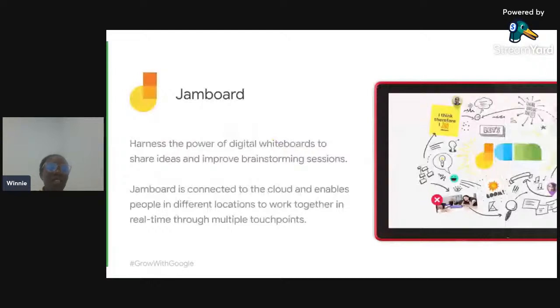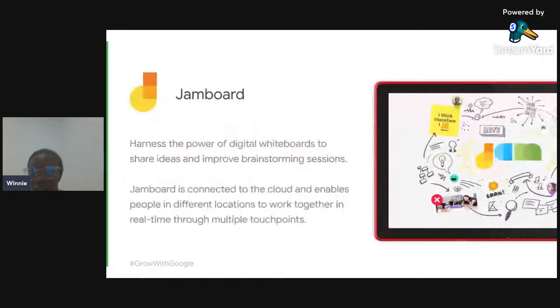And the beautiful thing is you can have up to 50 people working on Jamboard at once. Let's say this person has begun this design and somebody is thinking, if we add this segment in it, that person can just do that on the same Jamboard sheet as long as they are within 50 and below. So you can create, edit or share jams on your phone, tablet or computer.